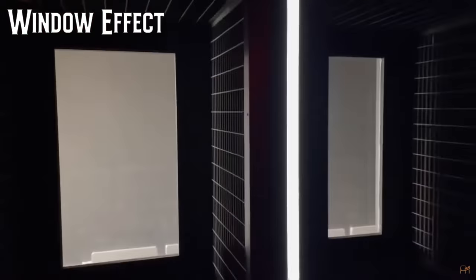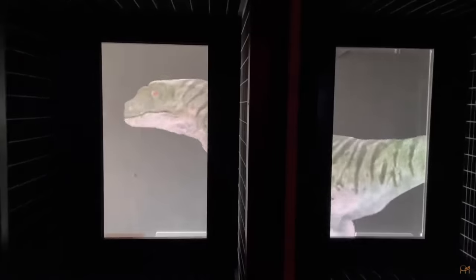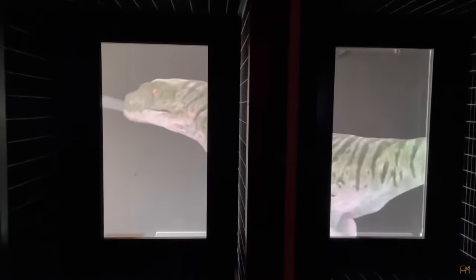The first room riders enter is darkened and features windows out into the second launch of the ride. When a train rushes by, a sensor triggers one of six animations. The windows then make it appear that the velociraptors have escaped and are right behind chasing the train. While the creative team claims this is a new effect, we believe from the translucency and brightness of the animation that the windows are transparent OLED screens. By utilizing microscopic LEDs on glass, when the LEDs light up, the animation appears to materialize out of thin air. This also explains why the wall opposite the windows is black — to create contrast and prevent the animation from appearing transparent. While the effect is not technologically unique, it is technically still new to theme parks.